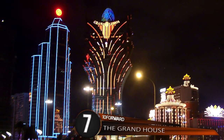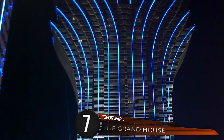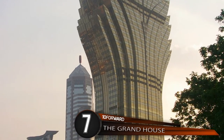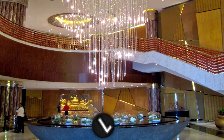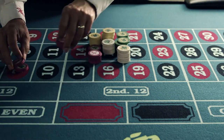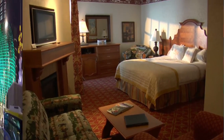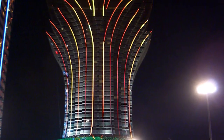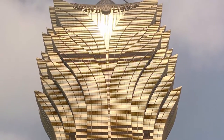Number 7: The Grand House. The Grand Lisboa is a 47-story hotel in Macau, China. The unique Grand Hotel was designed by Hong Kong architects Dennis Lau and Ng Chung Man, and its casinos and restaurants were opened in 2007, while the hotel officially opened in 2008. The casino offers 800 gambling tables and 1,000 slot machines, and the hotel boasts 430 rooms and suites. The Grand Lisboa is the tallest building in Macau, but it is those beautiful lights which dance across the glass windows on the outside of the building, and the unusually shaped building itself, which has earned this Chinese hotel an insane amount of notoriety.